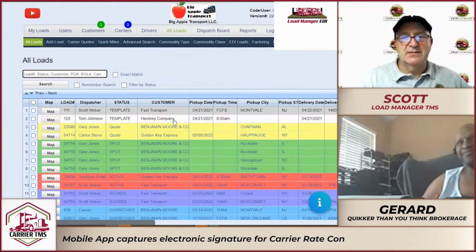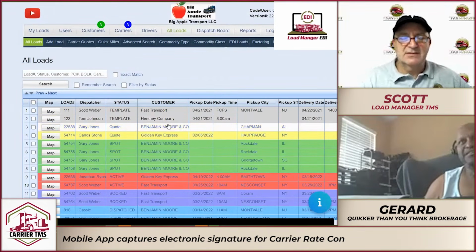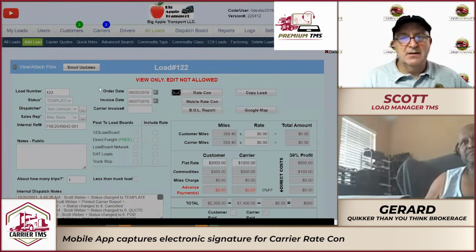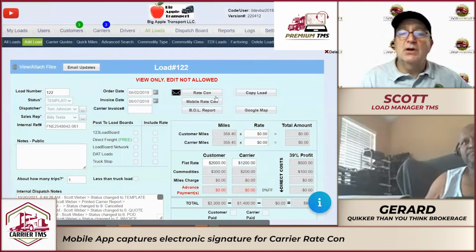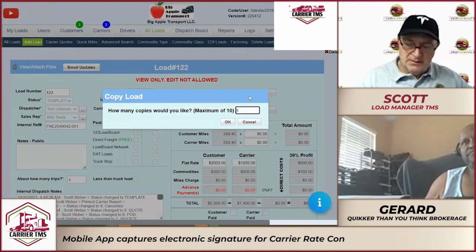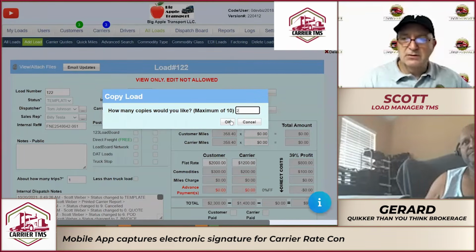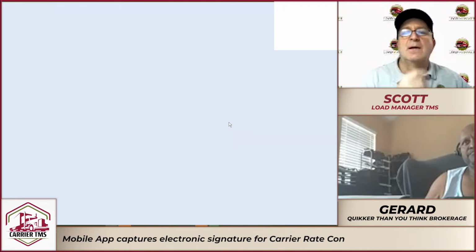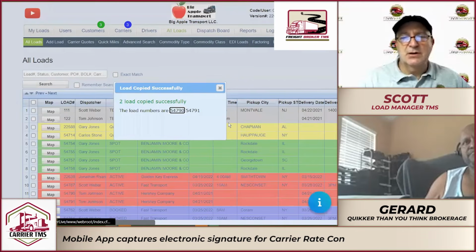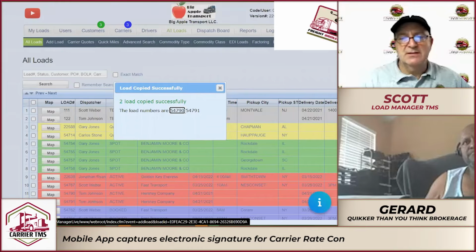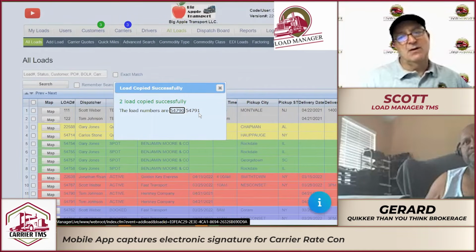Yeah. So this is from Hershey company. To create new loads from this template, we just open it up and hit copy. We'll say 2 loads, click OK. And now we have 2 brand new loads in the system, 54790 and 54791.